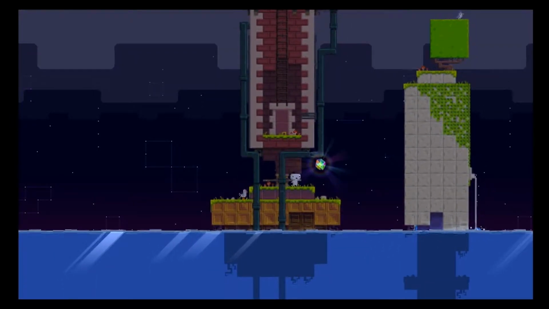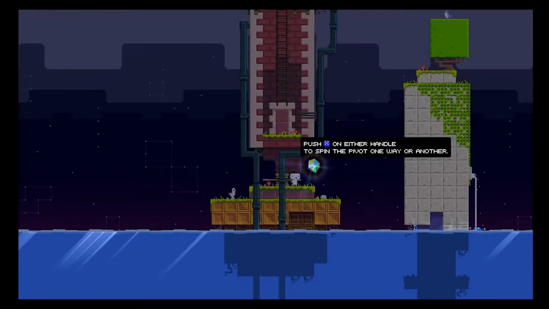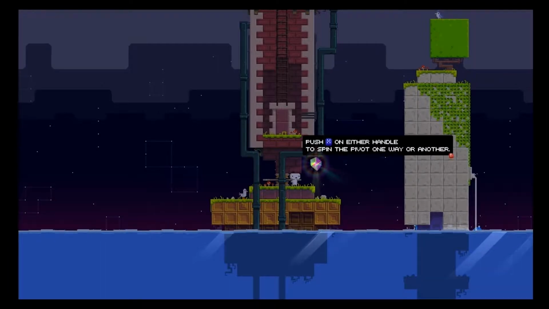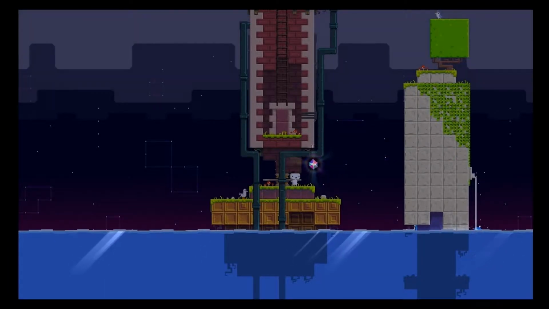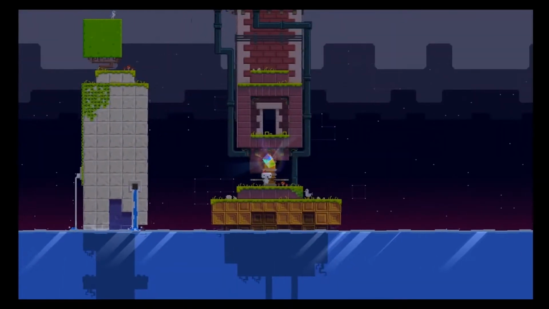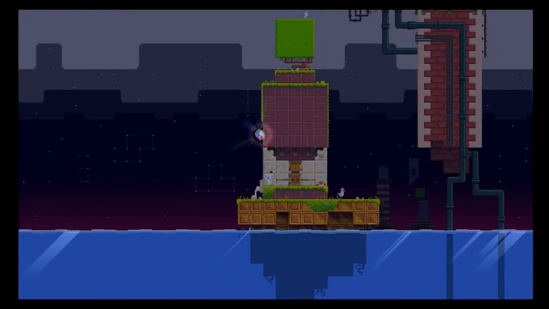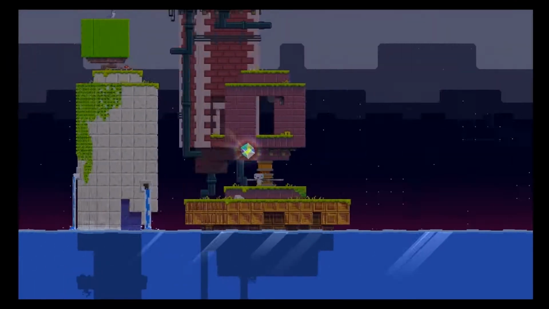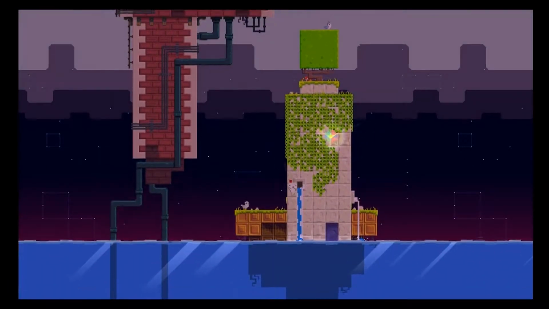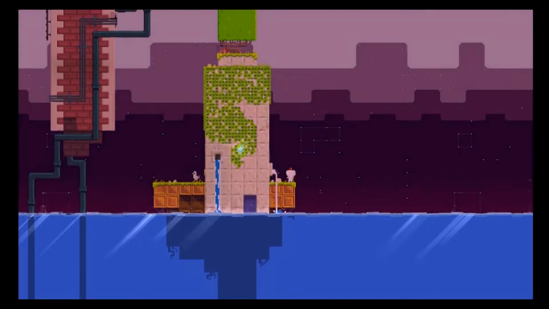What? Wait, he's trying to sell me something. This is a pivot. Push X on either handle to spin the pivot one way or another. Oh, okay. I see now. Yes. Yeah, that should do it. Only now I need to find a way to get up. Maybe on those vines, yeah. Yeah, I know. Well, that would definitely. Oh, let's get it from the other side.